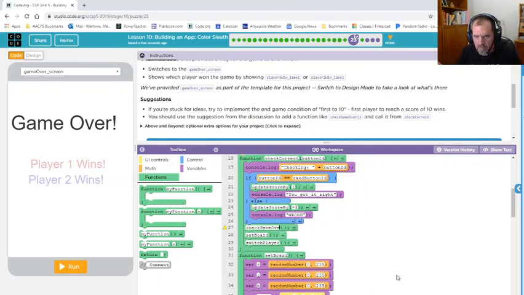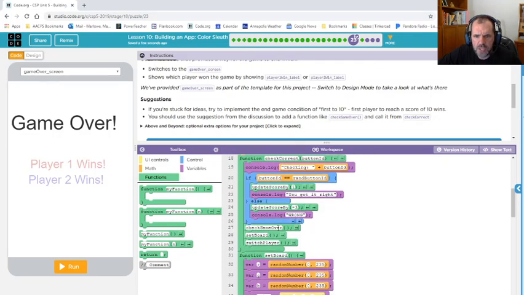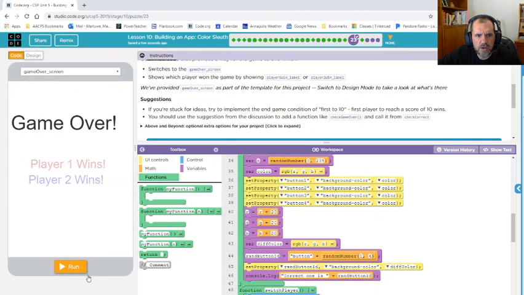Check game over. So now, when we're checking correct, which does most of the work, this one tells whether or not the button is correct or not. Then it goes through three things. First, it's going to go to the check game over function, and it's going to see if the game is over or not. Then it's going to set the board back to the way it was at the beginning, with all the different colors, or reset the board. And then we're going to switch players from 1 to 2 or 2 to 1. So now let's take a look at this, see how it works.